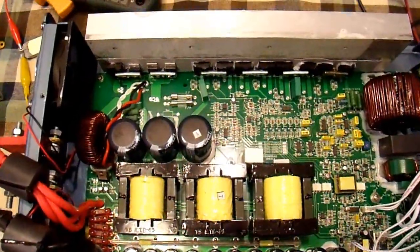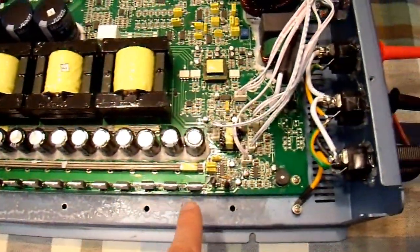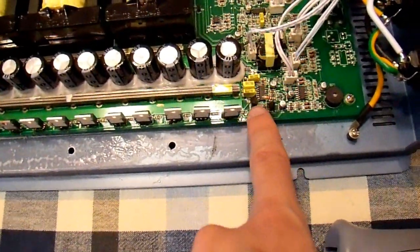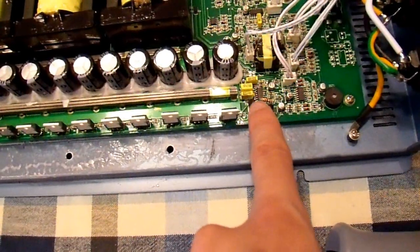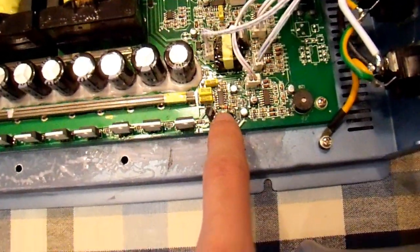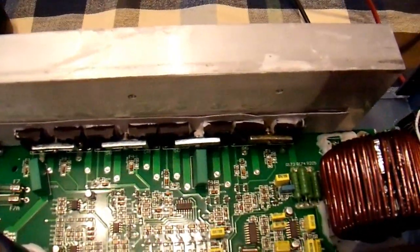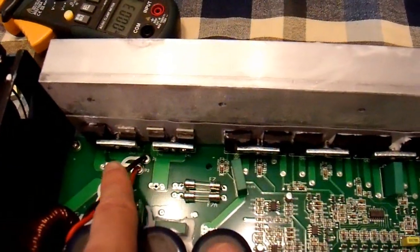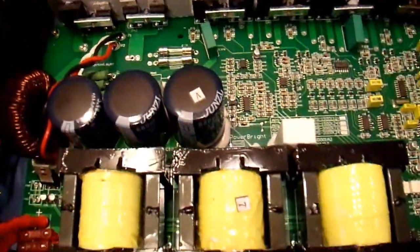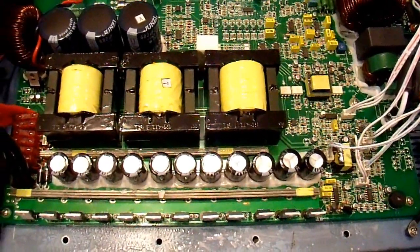I have the inverter together enough to test. I screwed the printed circuit board back down; this heatsink is not on the input stage. I had to replace every one of these transistors — they were all bad. Over here on the drive circuitry, the two drive FETs were bad, so I replaced those with these TO92 TELPACs. There was also a bad resistor that I found later and had to replace. The drive IC down here was bad and I had to replace that. These FETs were fine. Over here on the bridge rectifier, there was one bad diode, so I had to replace that diode.